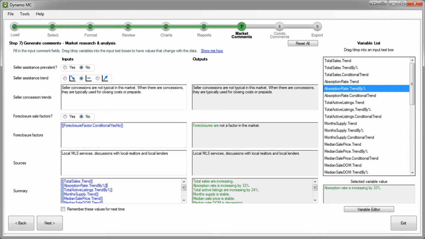Although it is rare, in some assignments you may be forced to use data that doesn't have many data points due to a lack of comparables in the market. In this case, you will have to manually change any remaining problems in your comments once they have been exported to your appraisal file. Don't worry, this should be a very rare exception and one that you may never encounter.